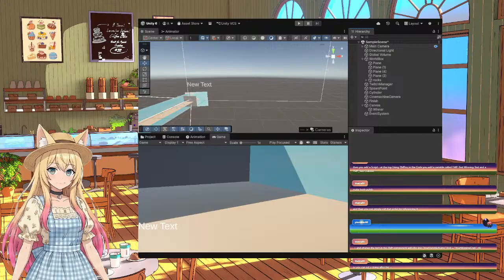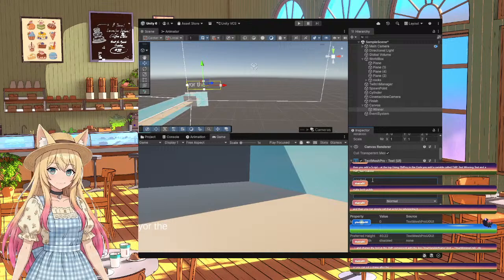Sorry. Okay. It's not in the middle. Whatever. That works. Alright. That's my dummy line.